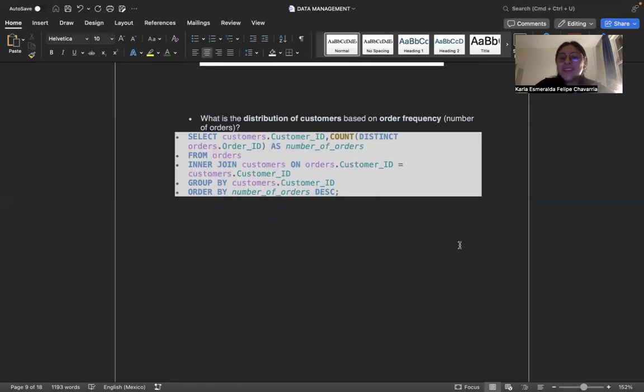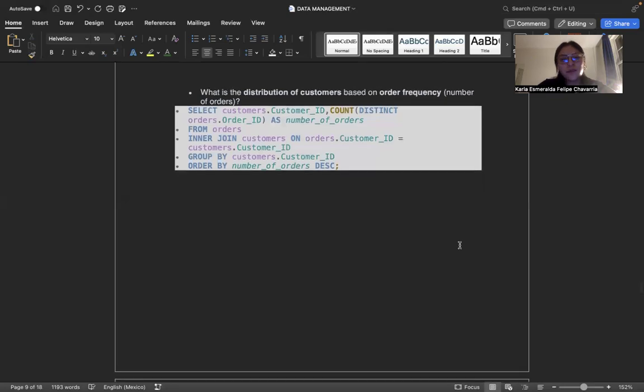And then we have the distribution of the consumers based on the order frequency. In other words, we want to know how many customers, or the frequency of the customers, that made a purchase or an order. So again, two different columns, two different tables, only using count because I only want to know how many times that order is placed, and distinct again because orders has the information about all the orders that all the customers did.